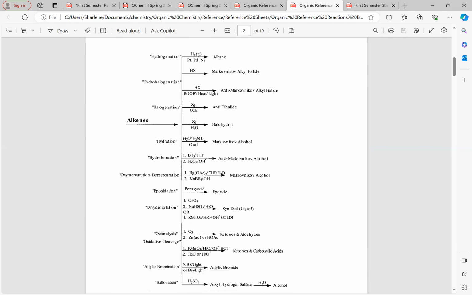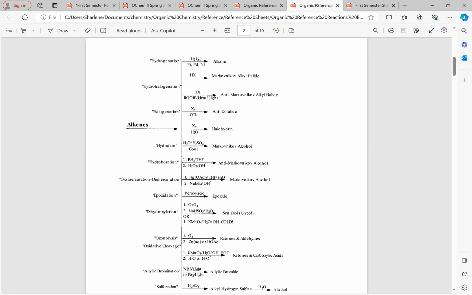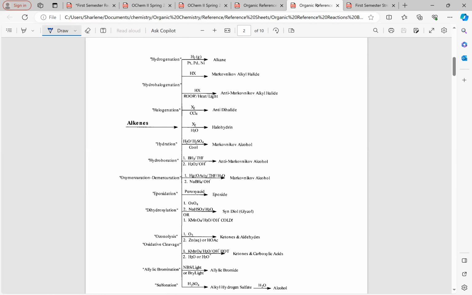Really briefly, here's the reactions that we talked about last semester. For your alkene, you should be able to give it a name. You should be able to do the conditions and the products, and then the type. If I say hydrogenation, these conditions are supposed to pop up. An alkene under those conditions will give you an alkane, and this is syn addition. That's the mechanism that's supposed to pop up.